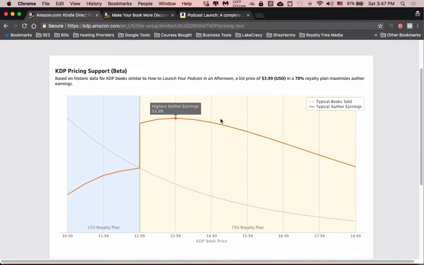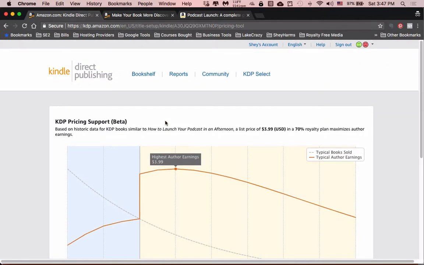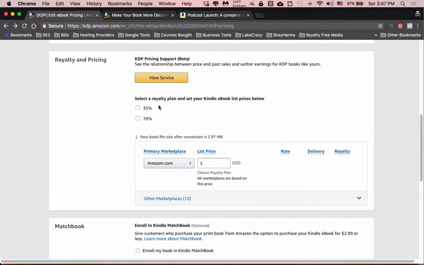Once you start raising the price to $4.99, $5.99, or $6.99, you can tell that the amount of sales is dropping off. If you're on the 35% royalty plan, it's even lower than that. So that's just something to keep in mind between $2.99 and $3.99. So maybe I should change my price, is what it's suggesting. I'm going to go ahead and go back. I'm going to keep the 70%. Maybe I'll go ahead and mark it at $3.99, so I'll get the best possible sales for the price. And now the royalty says $2.48.